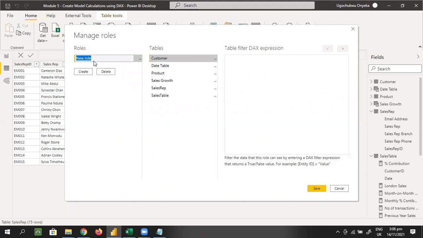Okay, so if I want to do the dynamic row level security, I'm going to create a new role, but this time I'm not going to name it anything specific. I'm just going to call it SALES REP BRANCH SELECTOR, in caps.